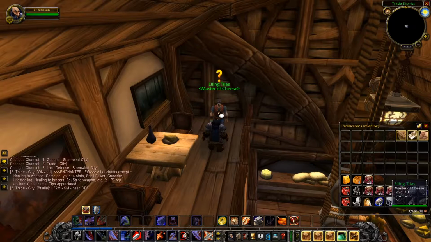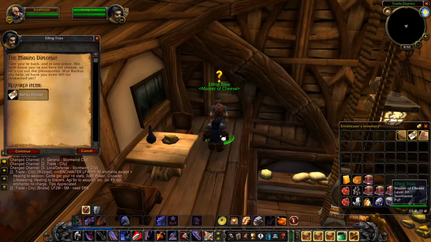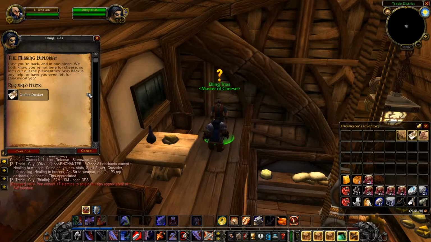Alright, Elling-Trias. Can I help you? I return. I see you're back, and in one piece. We both know you're not here for cheese. I mean, I could be. I have cheese with me. You don't know me. So let's cut out the pleasantries. Was Bacchus any help? Or have you even left for Duskwood yet? Yeah, I went there. I've been to Duskwood.